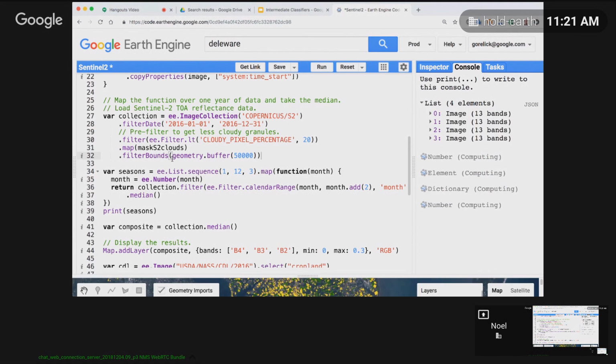Is there a way to run on the section of the code? No, because you're not actually running any code here. You're building a computational description and sending the description off to the server. And the server needs the whole description. So you can't just run a piece. You can comment out pieces and run them that way, but that's the best you can do.